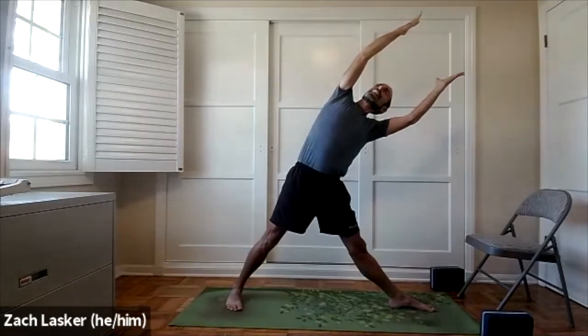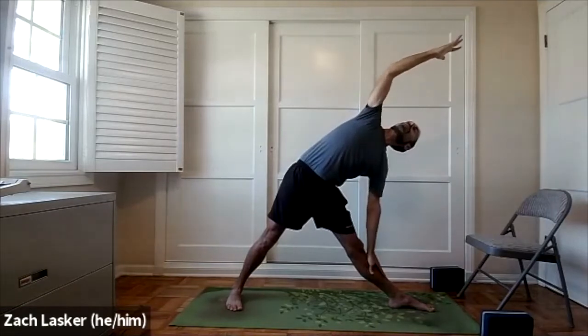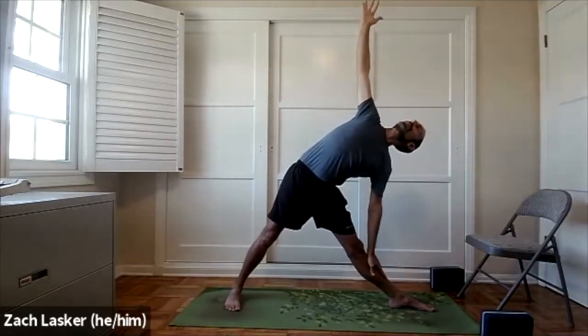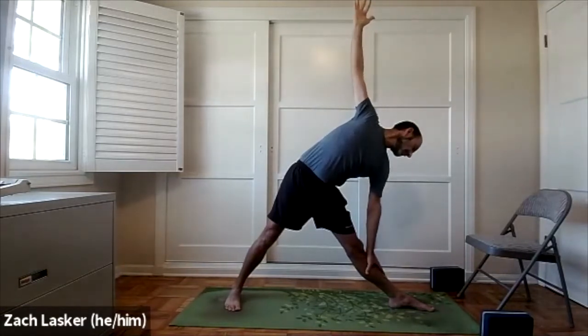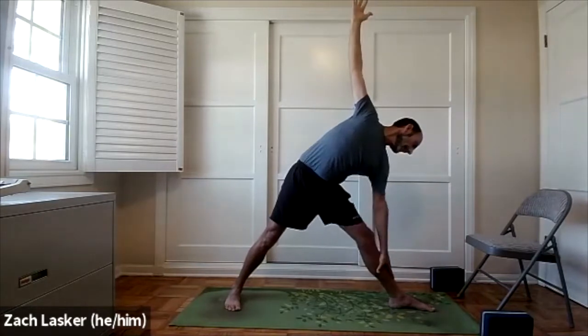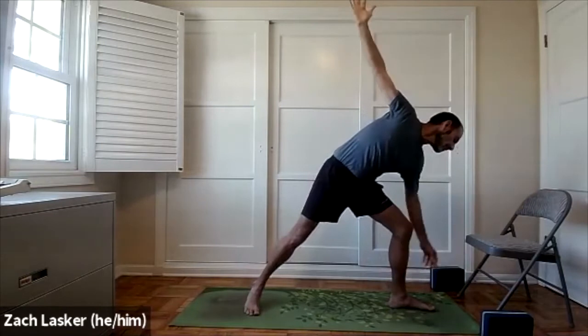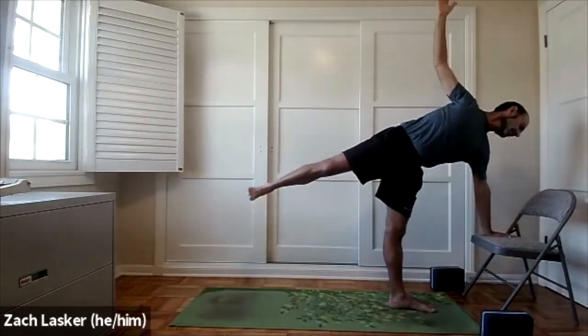And then with your next exhale, right hand comes back down to your right shin or ankle. Top arm comes up. You're back in Trikonasana. Turn your gaze down. Look a few inches in front of your right foot. Bend into your right knee as you push off of your back foot. And then place your right hand on the seat of the chair.